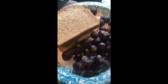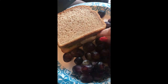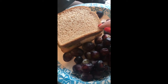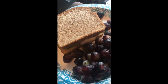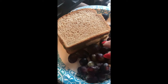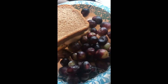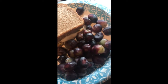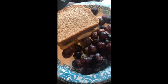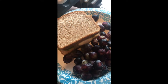For lunch today, I'm having a turkey sandwich. I've got 2 ounces of the Oscar Mayer Deli Fresh oven roasted turkey on here for 1 point. 2 slices of the Nature's Own sugar-free bread for 2 points. I have 54 grams of the Good Foods chunky guacamole on there for 2 points. So 1, 2, 3, 4, 5 in my sandwich. I have 216 grams of grapes, which is 0 points, about 150 calories though. So the sandwich is the only thing with points. So, 5 point lunch.